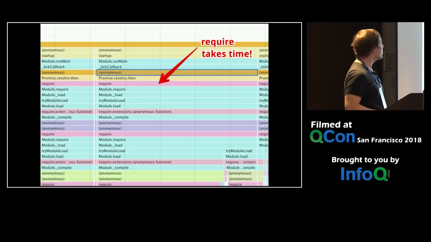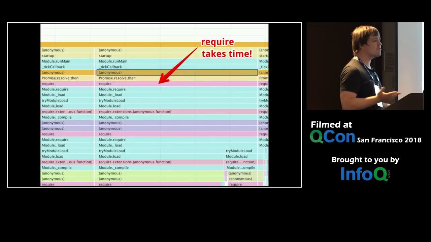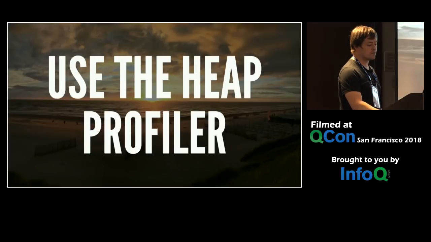They don't take a lot of time, but a lot of Electron developers, I find, just don't think of it. To make a great desktop app, we should think of these things. We should think of memory usage, and we should think of startup performance. And the good news is Chrome DevTools are really great. They're some of the best developer tools in the world for debugging and profiling. So we've got the tools, we should use them. Use the heap profiler.